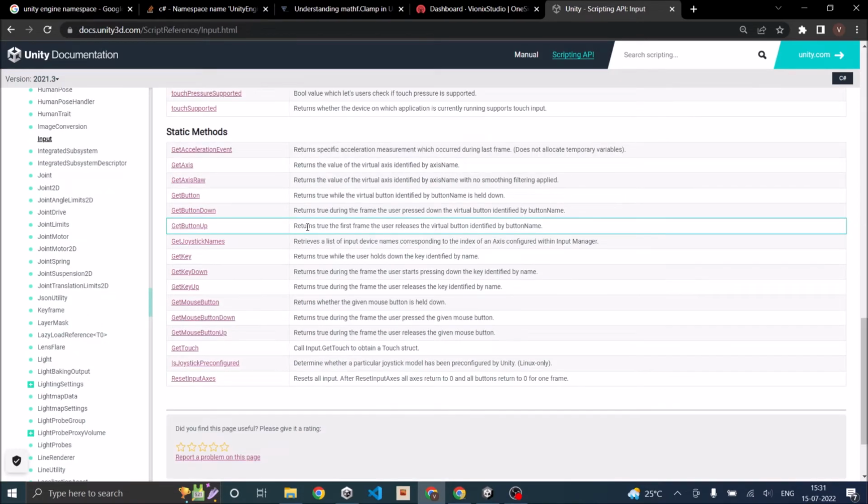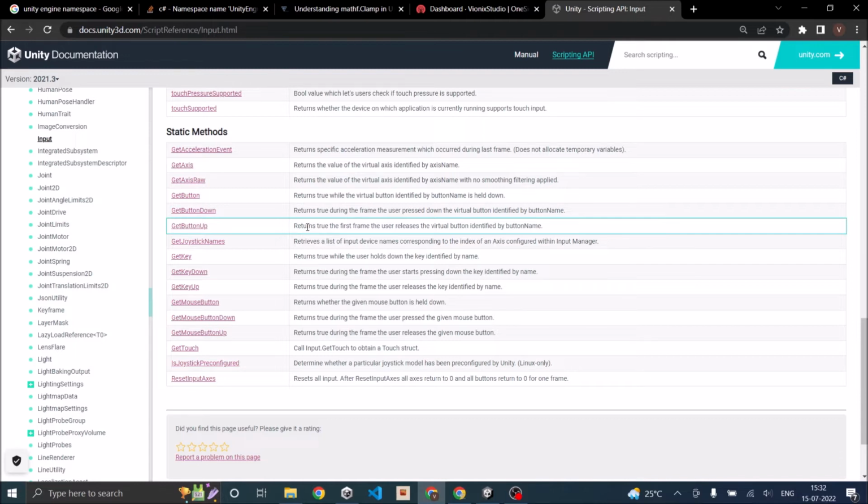Now next is Unity's input system. Unity has two types of input system, a legacy one and the new input system. The legacy input system is basically controller free. That means the same code can be used for all the controllers. The new input system allows you to map only the controllers that you require, thereby saving the scan time. For a beginner, it is not necessary to use the new input system, and it might be a little complicated for a new user to understand it. The old input system is very simple to use.